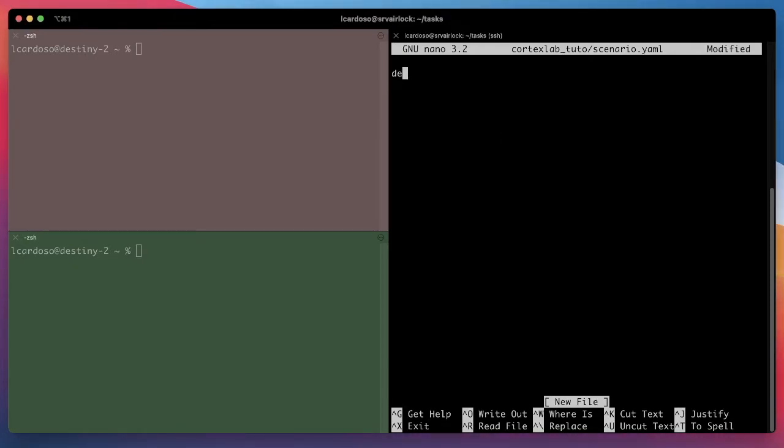So we need to start with a description, and we're going to call this OFDM RX Cortex Lab tutorial. We need to specify a duration for which this task is going to run. This duration has to be a multiple of seconds. So let's specify that we want it to run for 10 minutes. So we're going to put a duration of 600 seconds, which is 10 minutes.